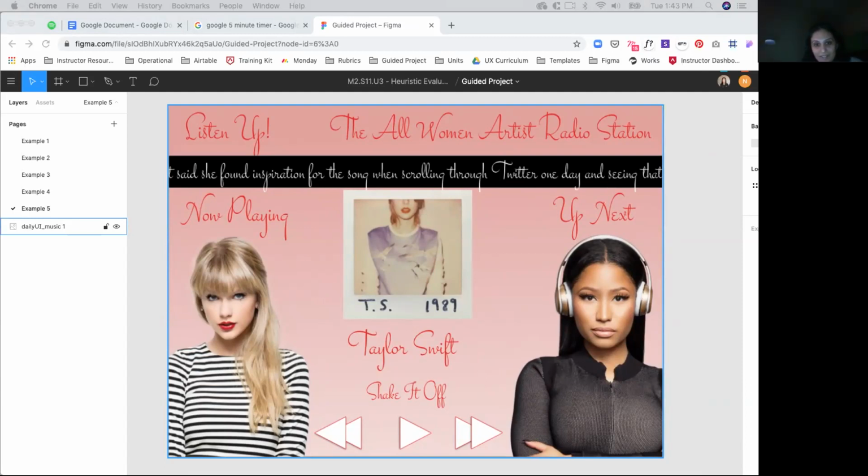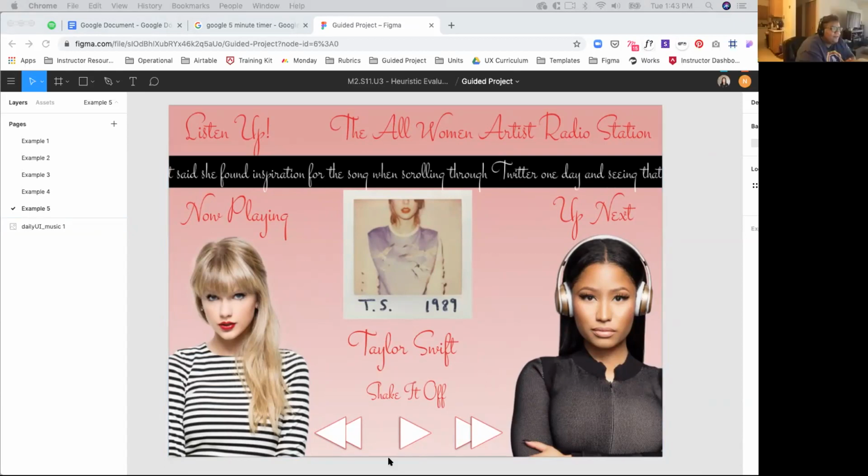There's also consistency. There's also very minimal text hierarchy. Like almost none. Same size. Like Shake It Off, and I think the scrolling text is slightly smaller than the rest of the text.